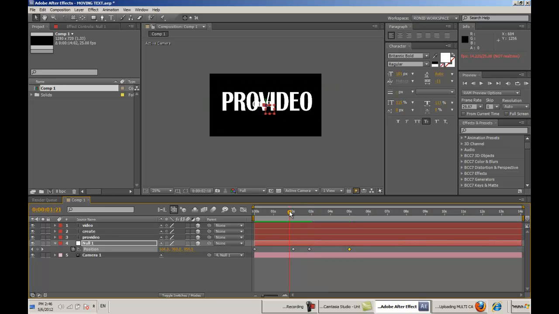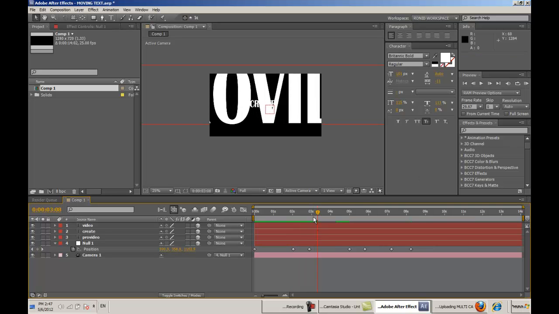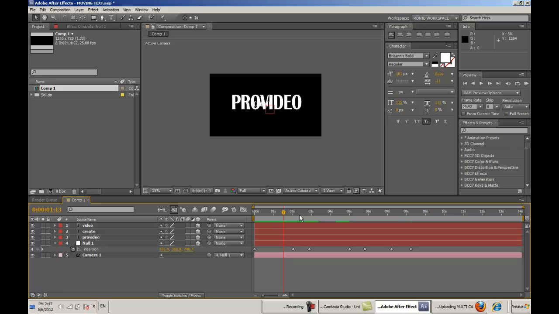We will fix this problem of the in and out in a minute. The second movement is here. Let's give a little more movement like this, and for the last title. Okay, now if we look at this movement, we can see that even though we made the null object go straight, it goes back. This is not a problem.